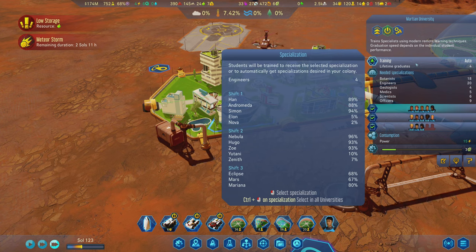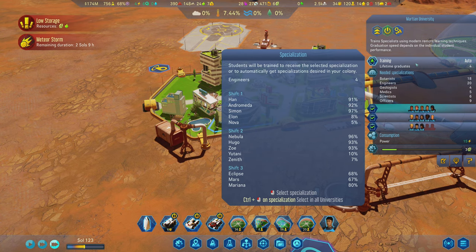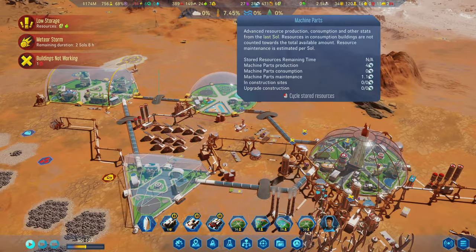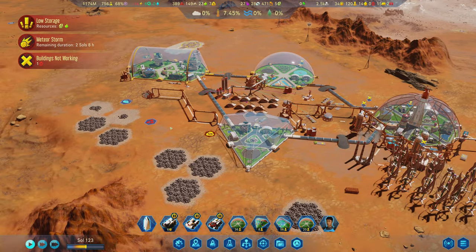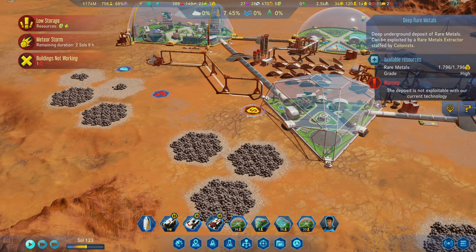And now we can see that Simon is going to graduate next from the morning class. 3 of them will graduate in shift 2. That's going to be pretty nice today. I don't know what they're going to get selected, but it says we need 20 engineers. But we're able to make a lot more machine parts now, and we're easily making almost 4 times what we require. The only thing that's missing now is electronics production. I'm going to rely on this for that.